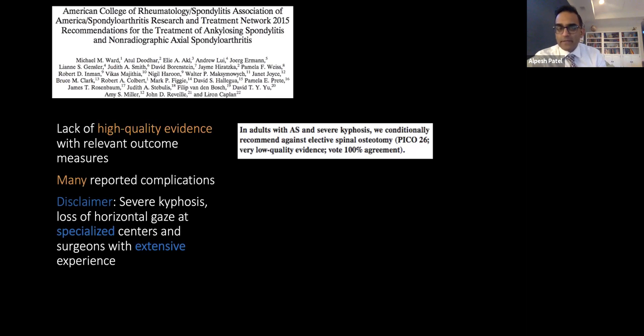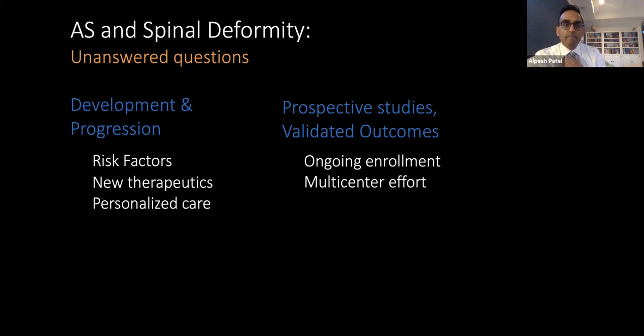So they put some caveats in there to sort of hammer home the idea that these are not cases that should be taken on lightly, but also to challenge, I think, us as surgeons that we need some better evidence, right? We need better evidence to support the work that we're doing. And so as far as AS goes in the spine surgery world, I think we've got some great unanswered questions. In terms of, on the one hand, the development and progression of disease, we don't really understand which AS patients will develop it, which ones won't. So what are the risk factors? Are the quote unquote new biologic therapeutics going to help, or do they not help?